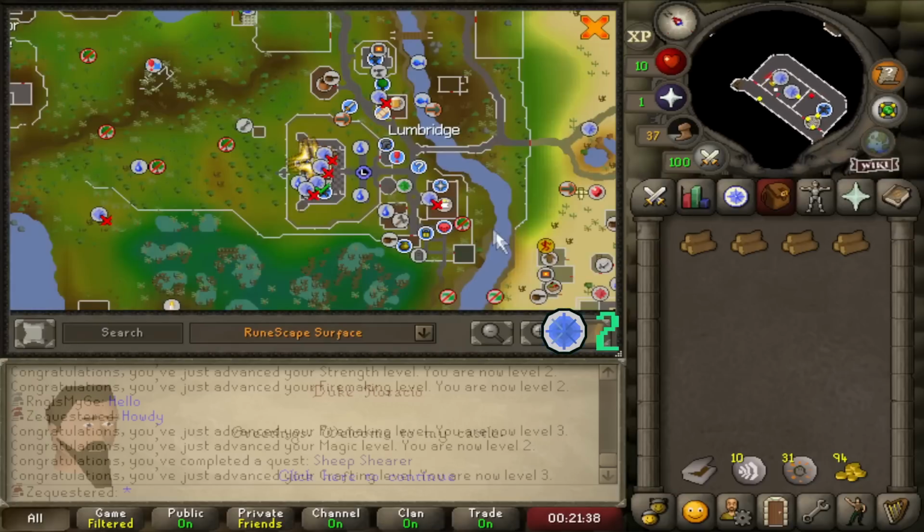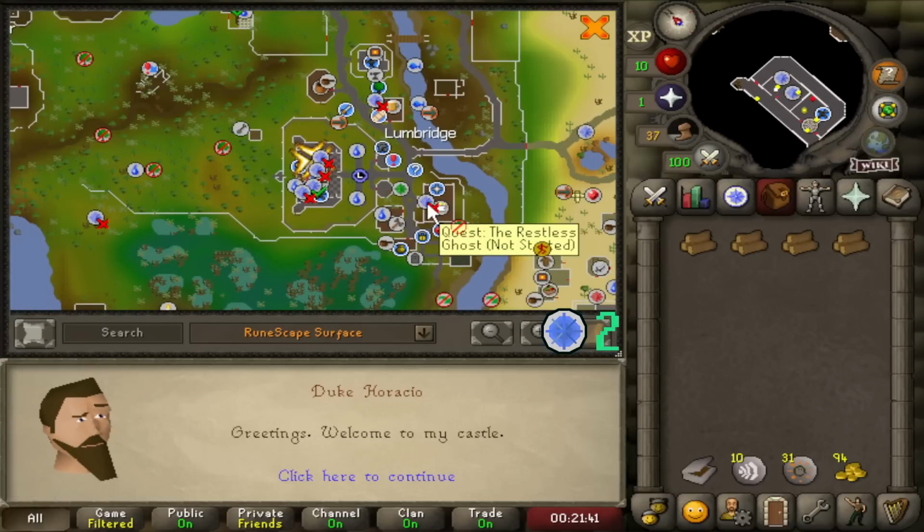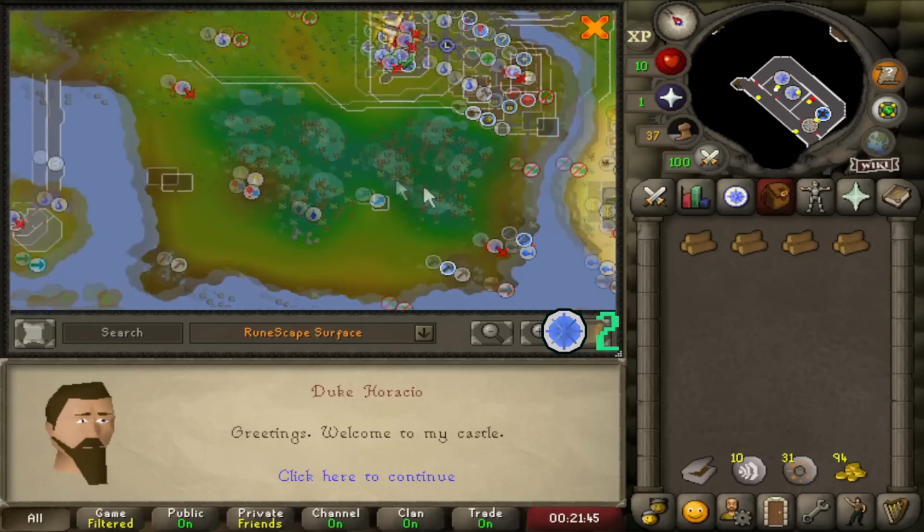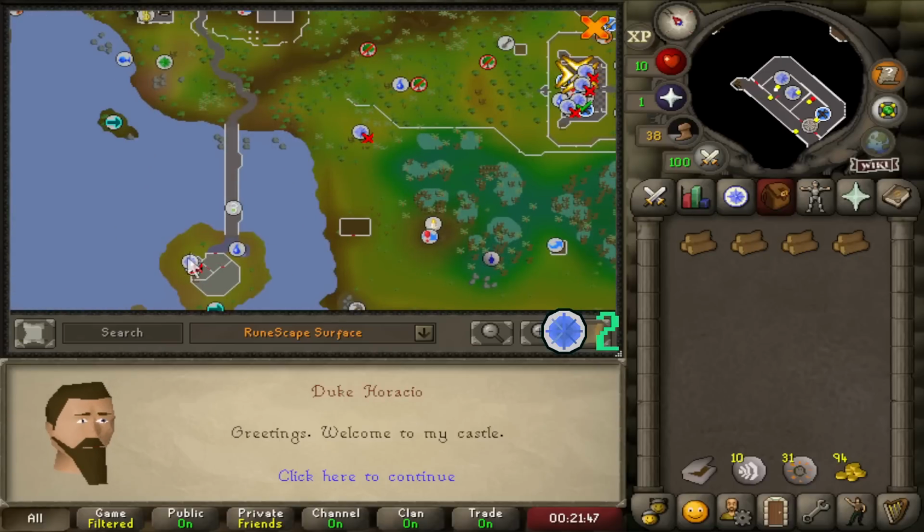While I'm in Lumbridge, I'm going to start all the quests I can to save time on running back and forth later. That means Rune Mysteries here at the Duke, Restless Ghost in the Graveyard, and Misthalin Mystery down south of the city.